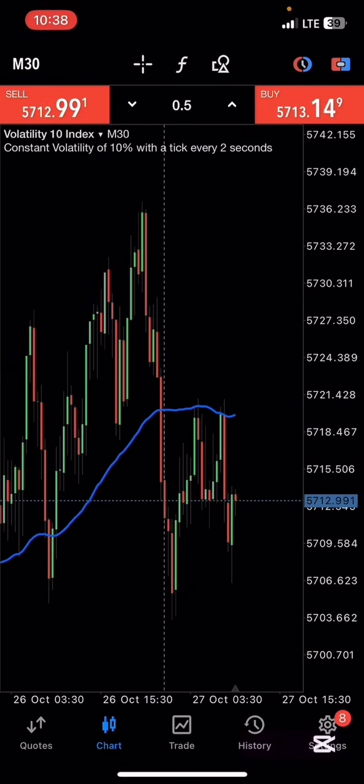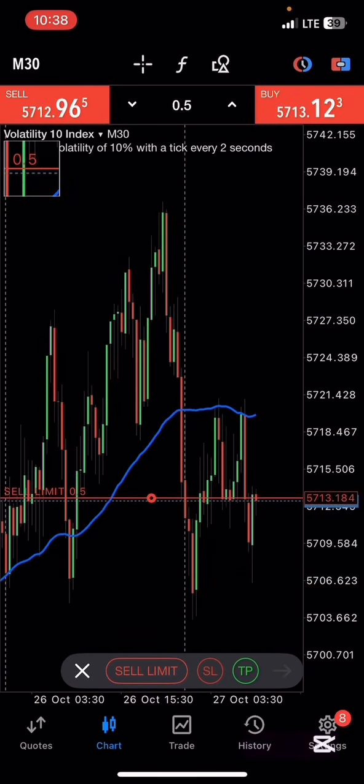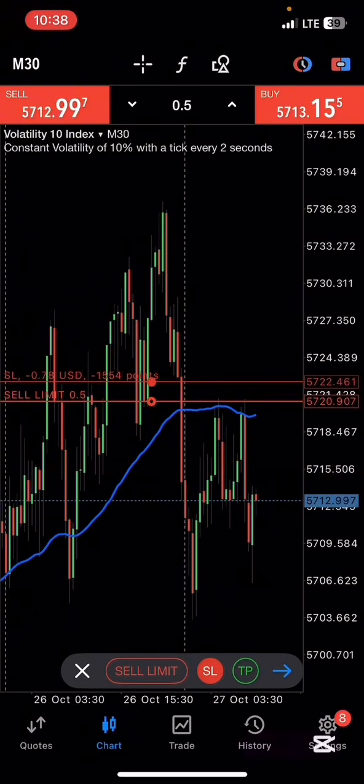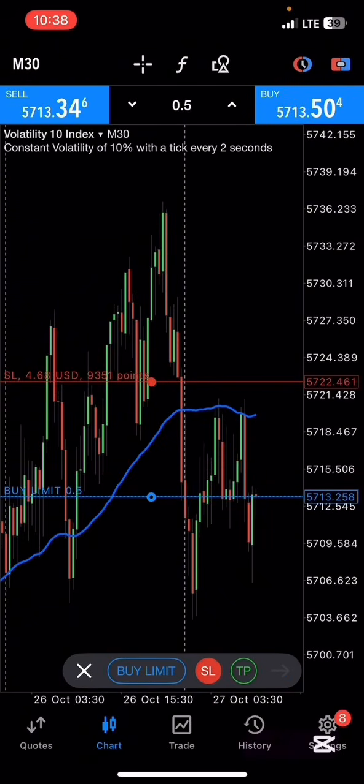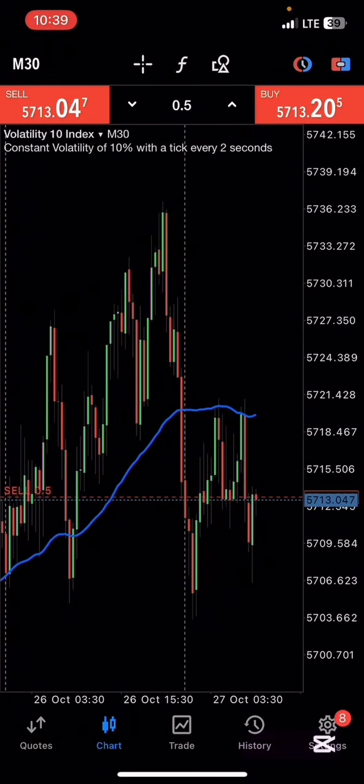Okay, so now I'm going to be placing 2 trades, then I will explain why I placed the trade. I already have measured my risk. If I'm taking the lowest loss, I use 0.5 on this particular account. If I check my stop loss level, because I'm going to be placing my stop loss above there, my stop loss level should be about $4 plus, okay, that means I can place 2 trades comfortably on this particular account.